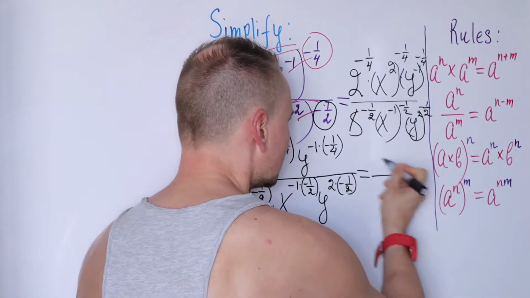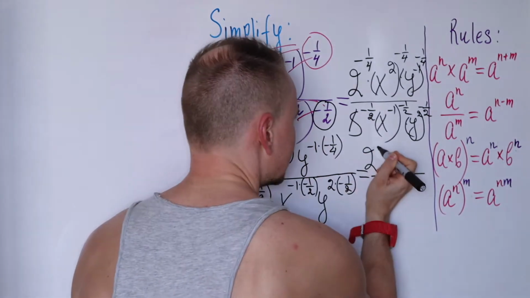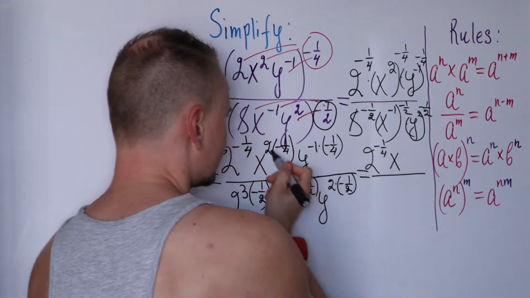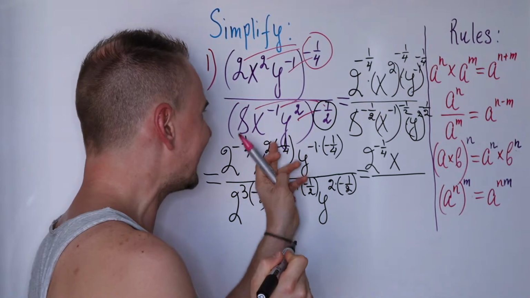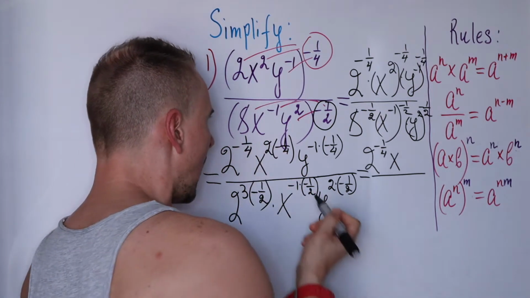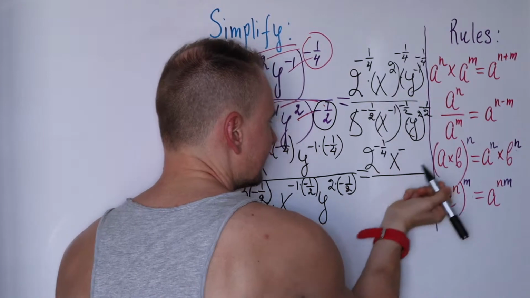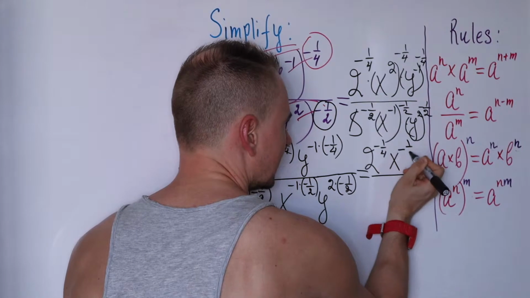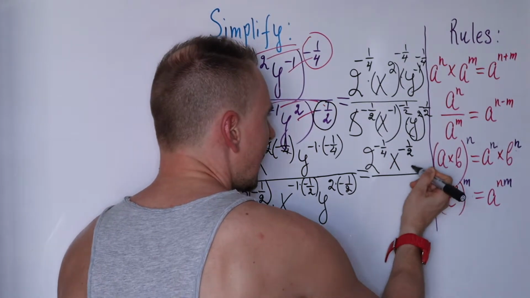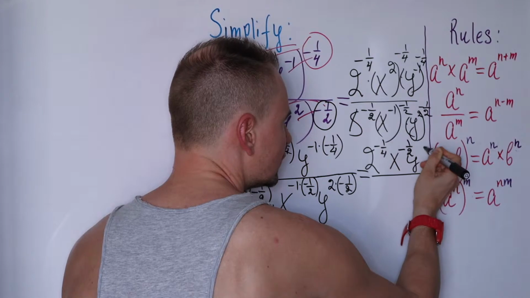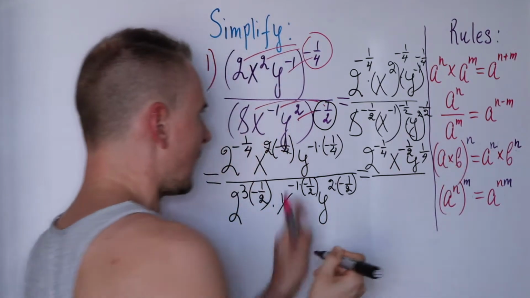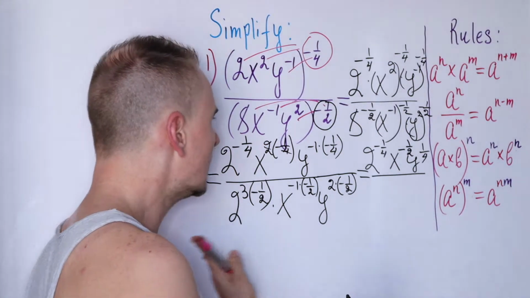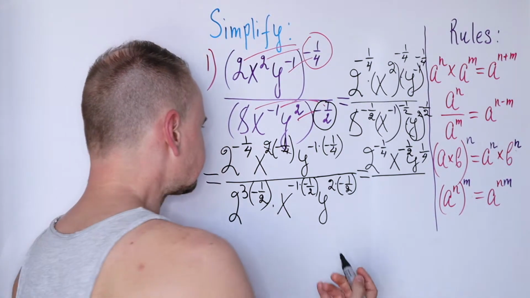So you have 2 to the negative 3/4 on top. Now for x, 2 gets multiplied by negative 1/4. So you pull this negative in front, so it becomes overall negative, and you would be left with a 1/2 power, so negative 1/2. And finally for y, you would have just 1/4, since negative 1 times negative 1/4 gives you just positive 1/4.